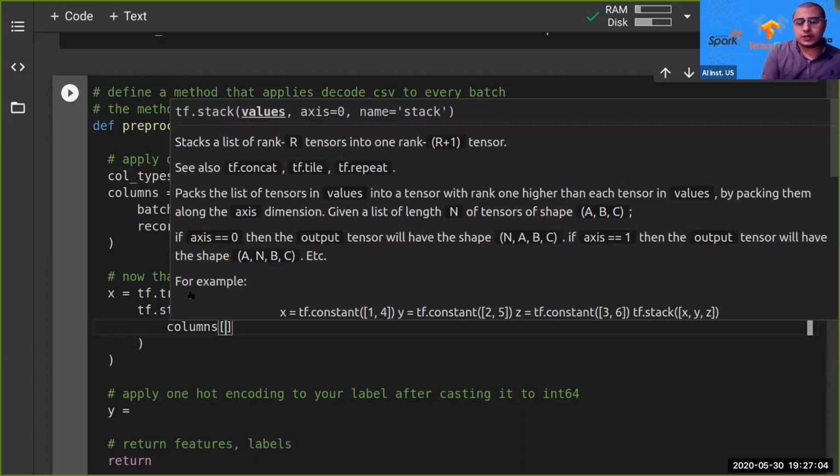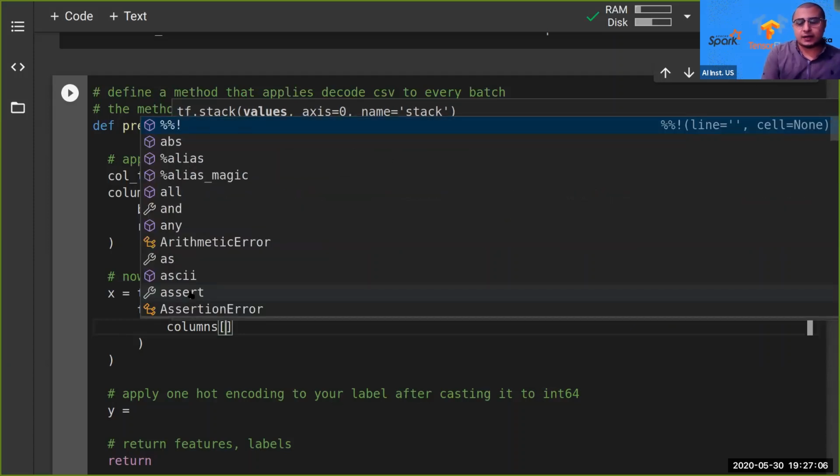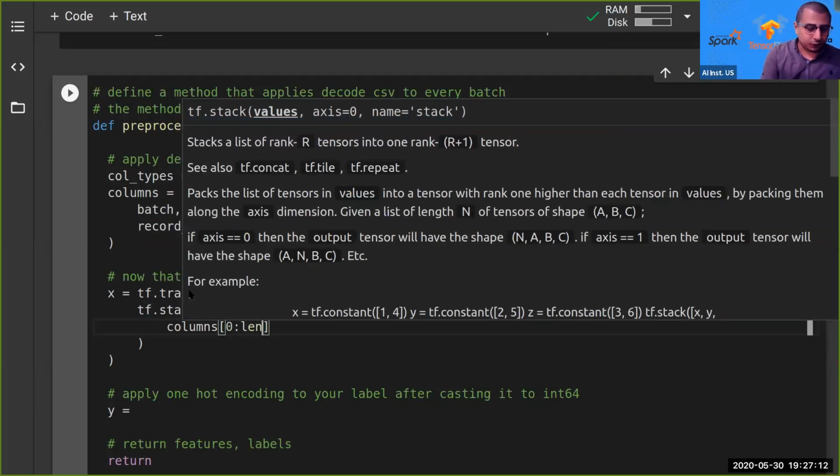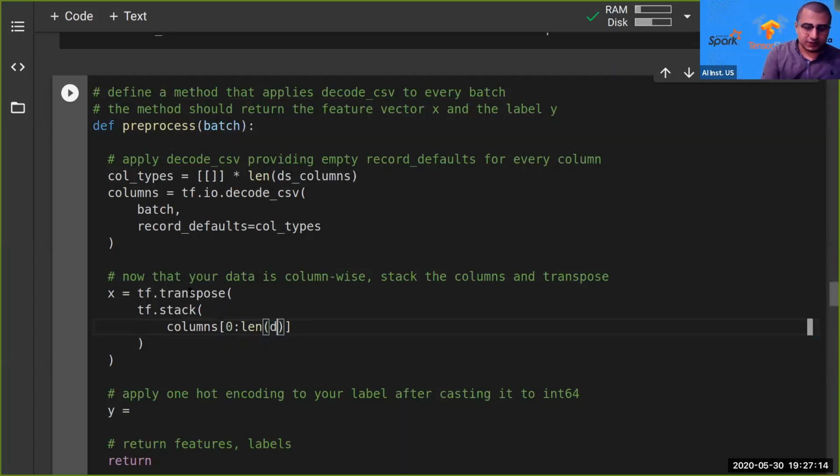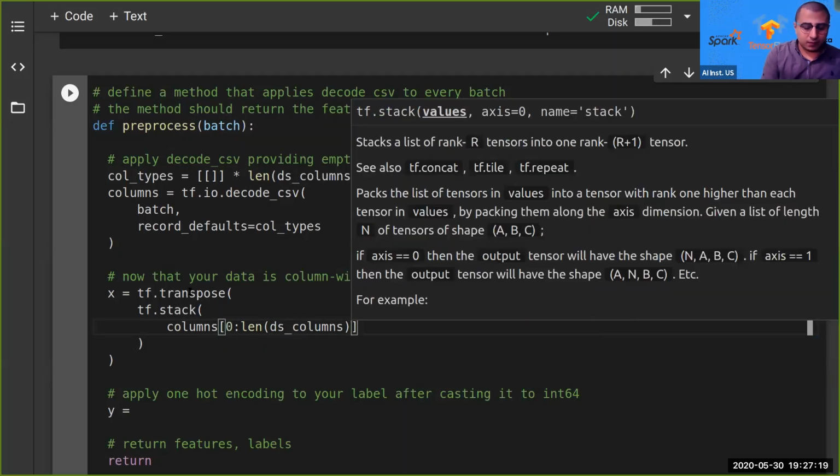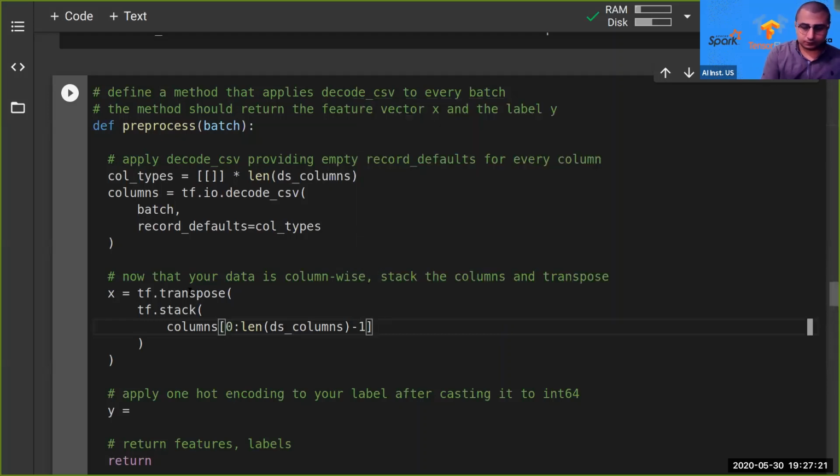So I'll say columns. But which columns? I want to skip the label column because I want to return that on its own. So I will say for all the columns from 0 up to the length of ds_columns minus 1. So I'm stacking all the columns returned from the decode CSV except for the label column or the category column or the diagnosis column.